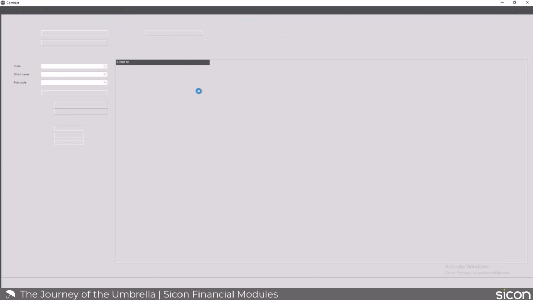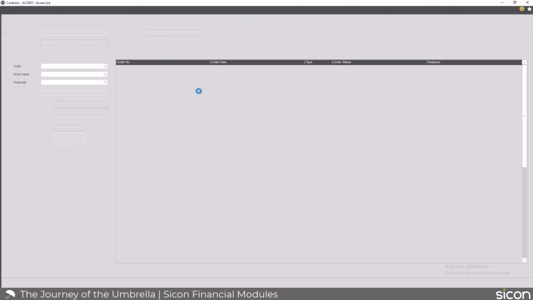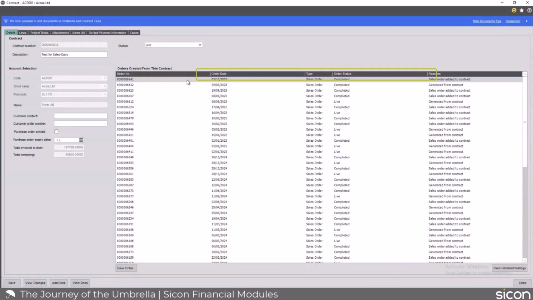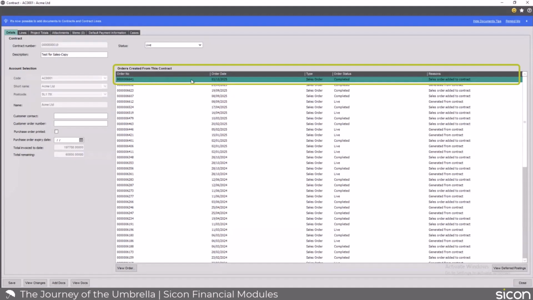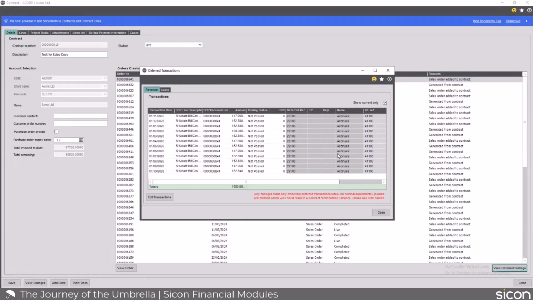So total amount of contract value for all of the contract lines. And as you can see, today we have our sales order. And on that sales order, there is a contract line. And we've asked the system to manage that as deferred income. So when I go in to view my deferred postings, you'll see that it details out that £1,800 to each monthly amount governed by the number of days within that month, so that our total will obviously add up to the £1,800.